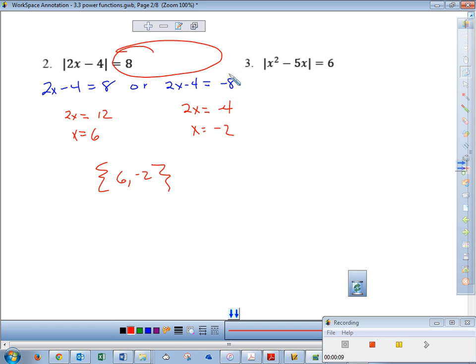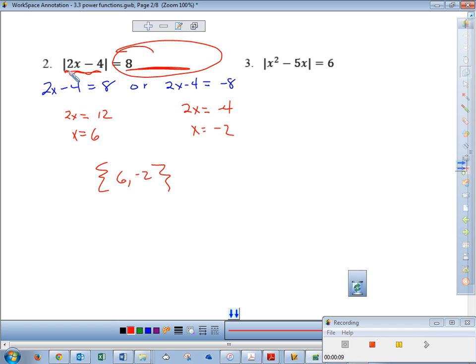You won't get any extraneous answers. You might remember that from Algebra 2 where you substitute them back in and all of a sudden this didn't work, you know. That's because there were variables over here or this was not linear in the first place or something like that. So no extraneous answers when this is not linear.